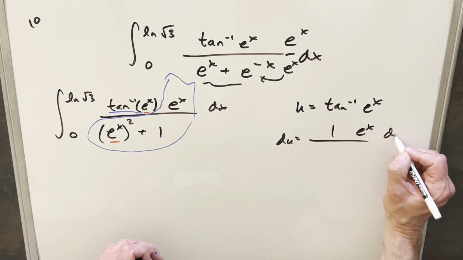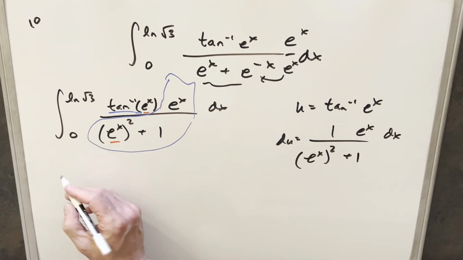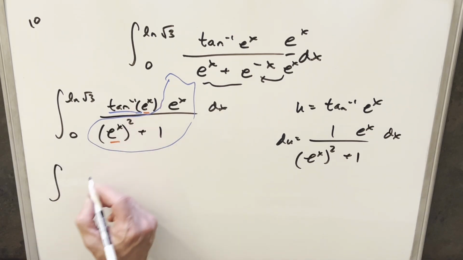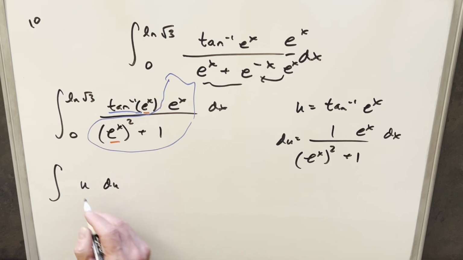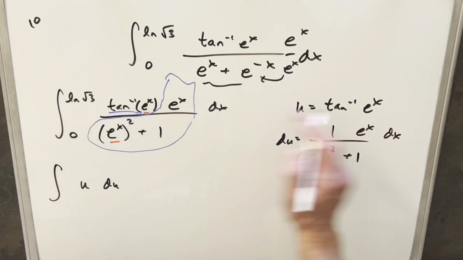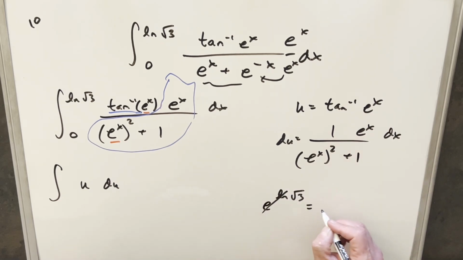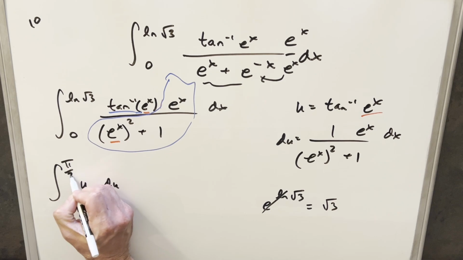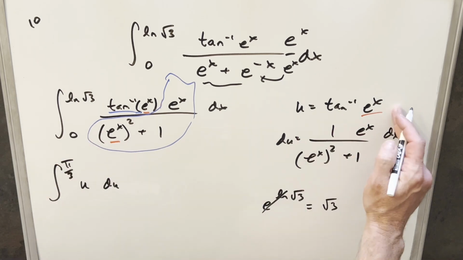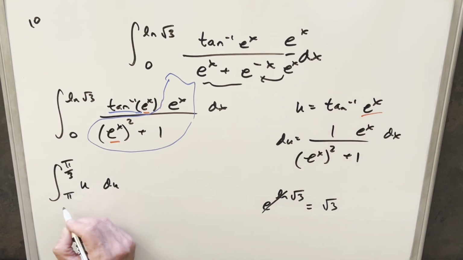We get this e to the x dx over e to the x squared plus 1. So when we do the substitution, this is just u and this is all just du, but we need to update our bounds. First, the upper bound, natural log of square root of 3. Plugging that in, e to the natural log square root of 3, we can think of this as canceling and this becomes square root of 3. So we need arctan of square root of 3, and that happens at pi over 3. Then taking our lower bound 0, we have arctan of e to the 0, which is just 1. So arctan of 1 is pi over 4.